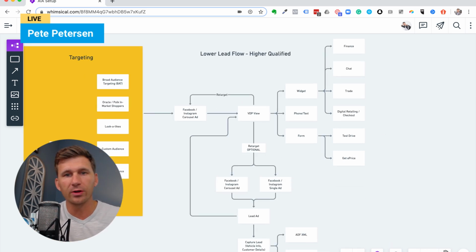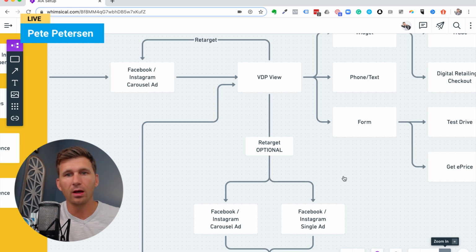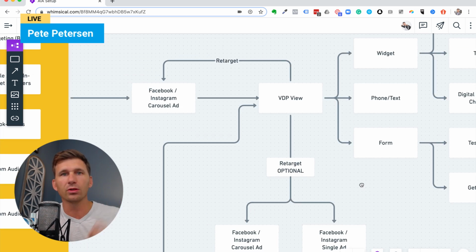This is more of a full funnel approach, and I'm a big fan of that. Not a single click will ever sell someone on anything. I don't care if it's a car, and I don't care if it's a bar of deodorant, right? You're not going to sell someone on a single click. Clicks are designed to create awareness and start separating the pack in a lot of ways, viewing and everything else.